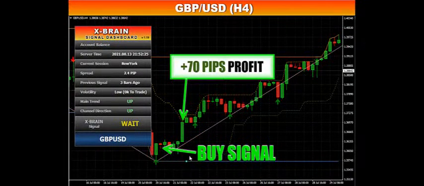You're down here at the very bottom of the channel. It's kind of hard to see because they've got a bunch of stuff over the top of it. But basically your target is the other channel. And so you're getting a signal down here, and I will tell you that these signal arrows, basically they seem to pop up about one candle behind. So when this candle closes, this one opens. About the time this one closes is when this arrow shows up. Don't worry about the arrows. The only thing you want to worry about is that signal right there where it says wait, or you want to get the one that says trade. In fact, I'll get one of those for you. Hold on just a second.